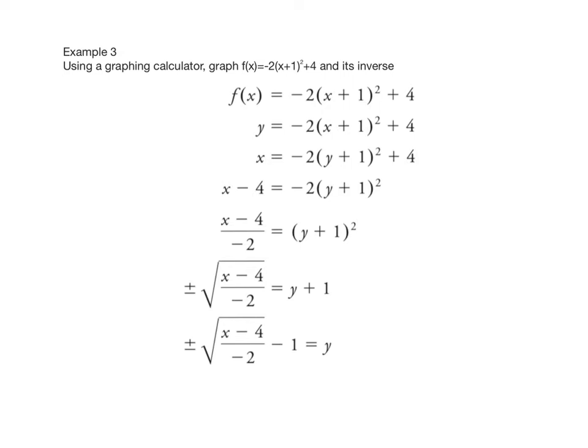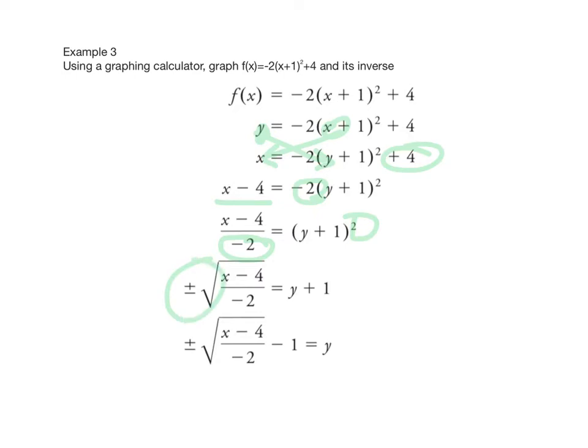Moving forward, the textbook actually goes through and does a solution for how to get the inverse. So we would be using the exact same method. You'll start out by first replacing x and y with each other, and then you're going to go about isolating for y. So we'll go through our steps. First, we're going to deal with that plus 4. We're going to subtract it from both sides, as we see here. Next, we're going to divide both sides by negative 2, seen right here. We're then going to address the exponent of 2 by taking plus or minus the square root on both sides.